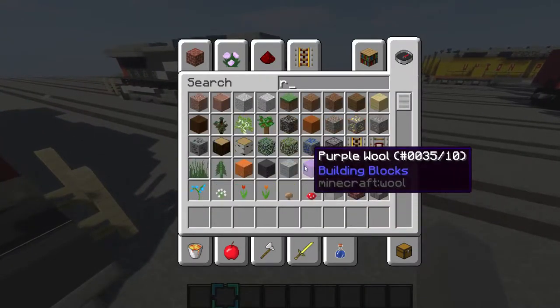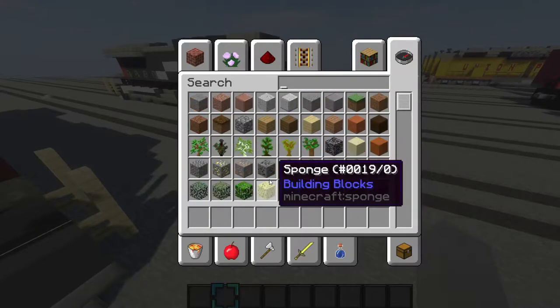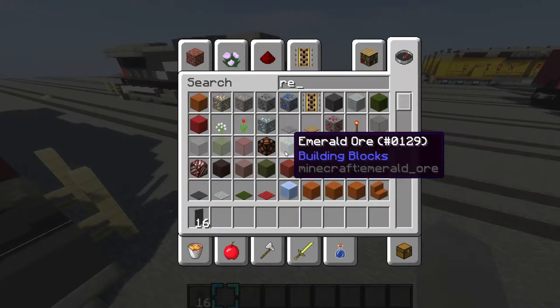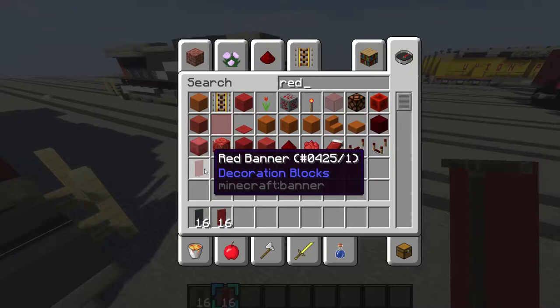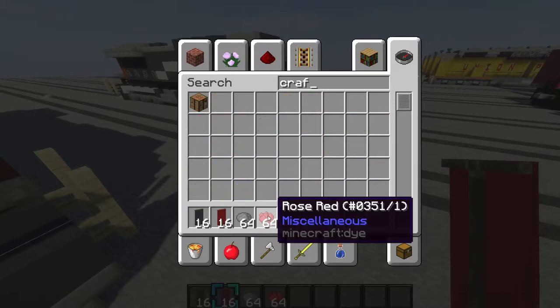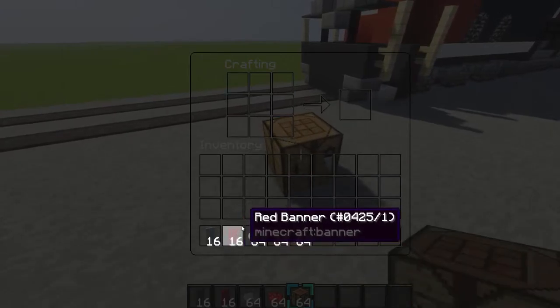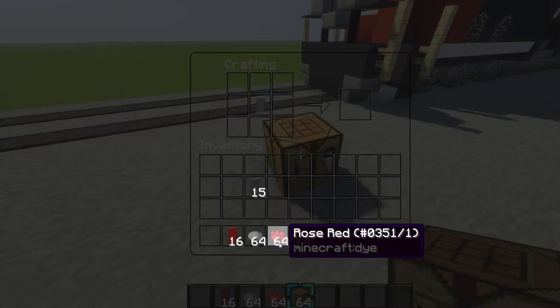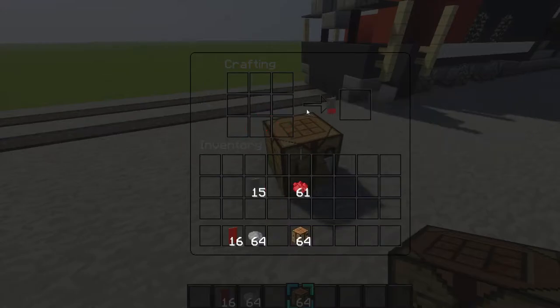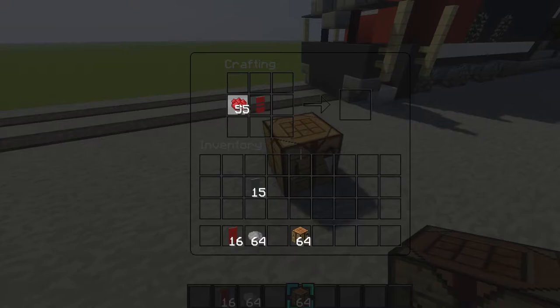And then next we have to make some banners for the train. So you want to grab a gray banner, or I don't know, just grab both banners, really. But you want to grab some gray dye and some red dye and a crafting table. So place your crafting table down and get your gray banner, place it in the middle right there, then get rose red dye, place it under it so it's got a stripe on the bottom, and then in the middle also, and on top, just like that. Then get the rose red dye again and place the banner in the middle and make it so it's like this.